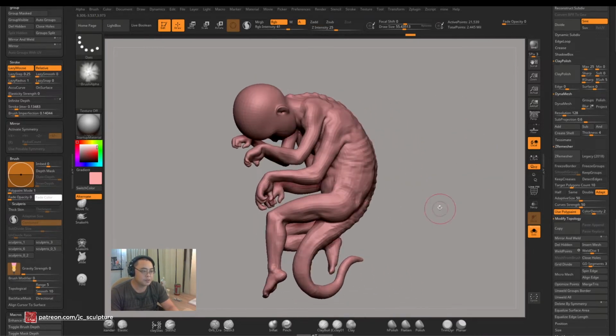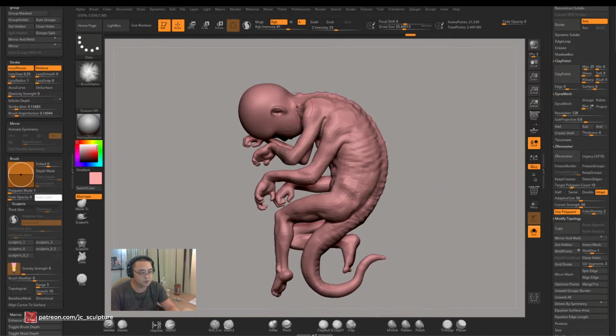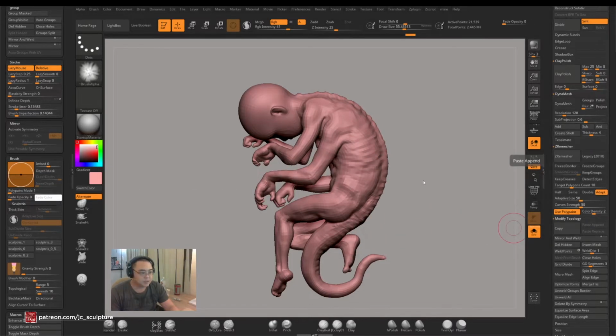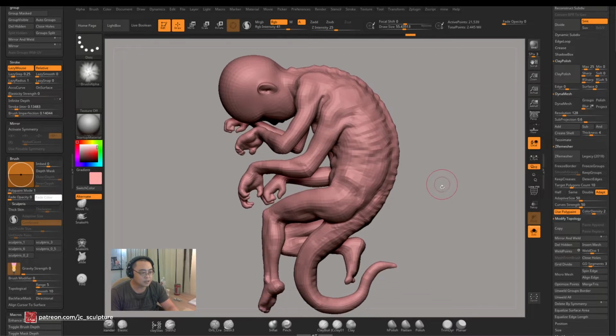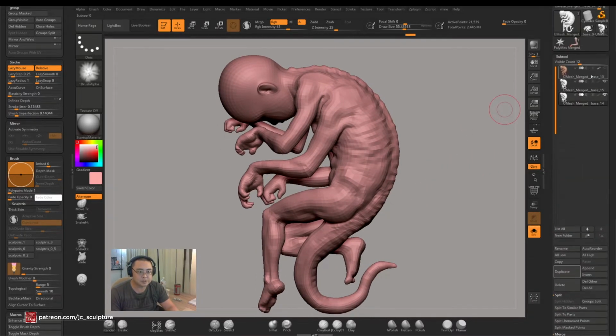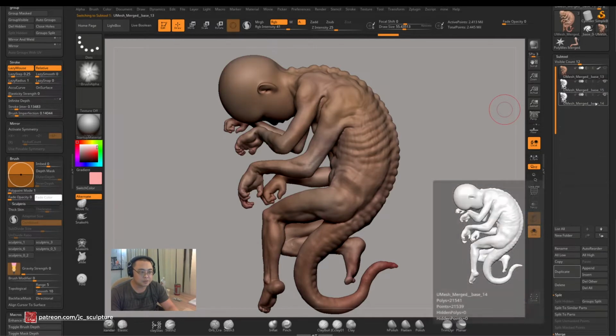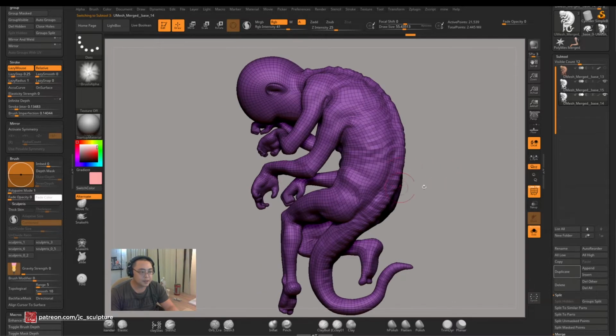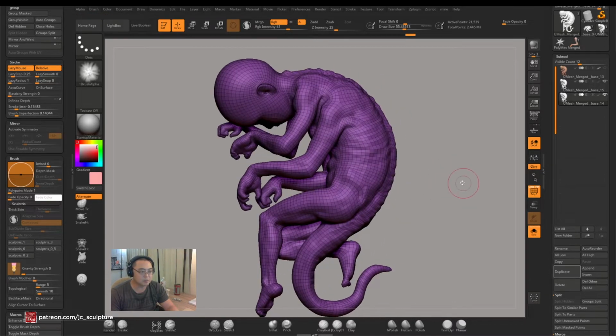Cool. So now we're ready to move on to reprojecting the high resolution sculpture and texture onto this low resolution mesh. Okay, so we're going to project what we had, the high resolution detail in here, onto this low resolution Substance Painter ready geometry. And you see the ZRemesher did a pretty good job.